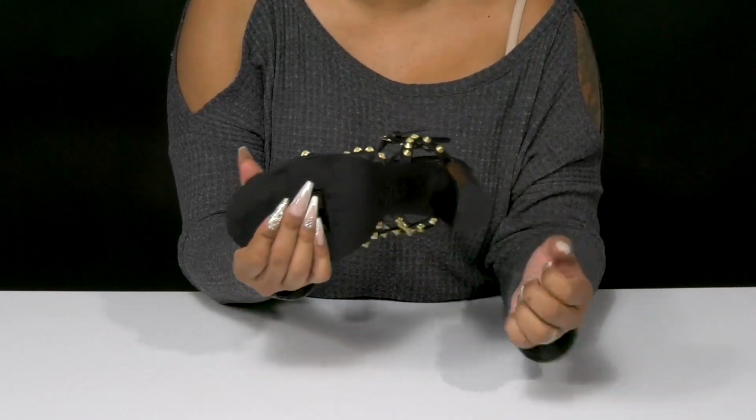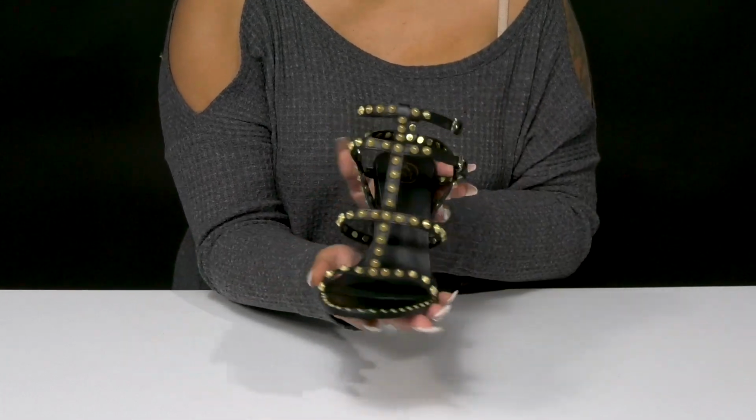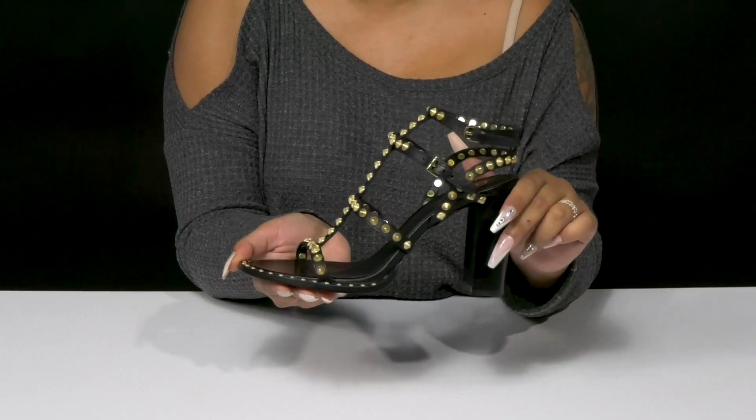You'll find that the leather outsole has some durability for a longer lasting wear, and you can pair these with any matching metallic accessories to give yourself a standout eye-catching appearance.